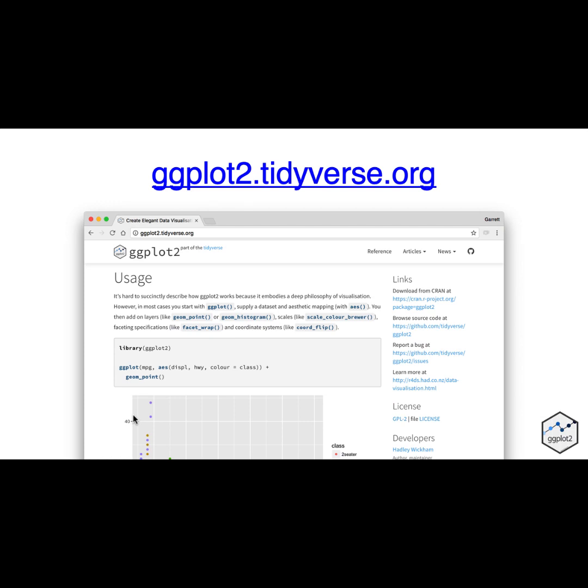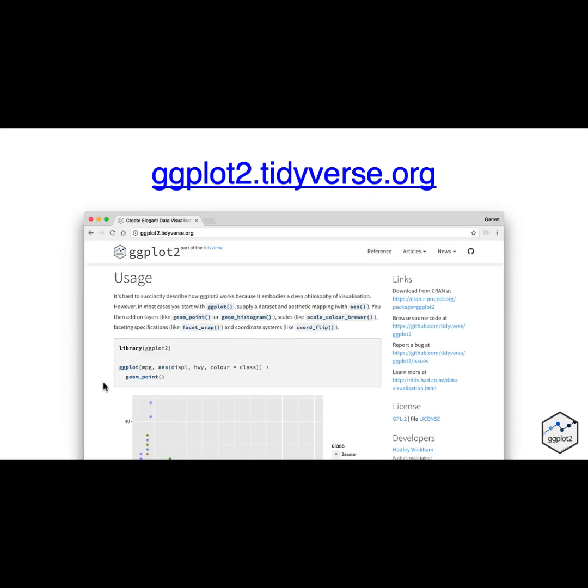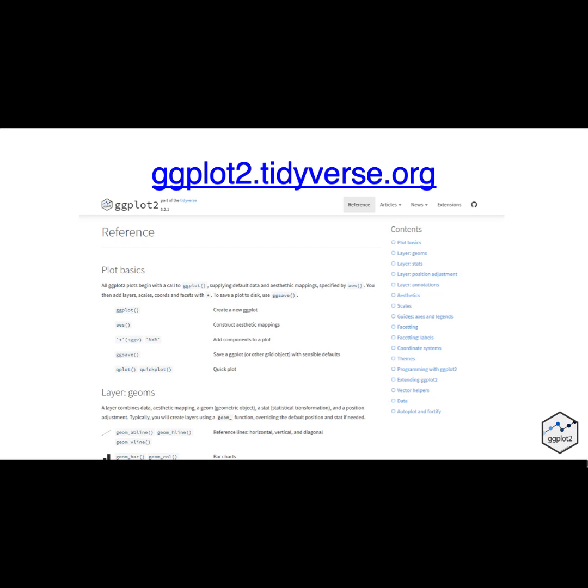Another thing I find extremely useful, especially for plotting, is this ggplot2 tidyverse website. And if you go to this website, you'll notice at the top corner here, it says reference. If you go to that, you get this page, and you'll see a list of all of the ggplot functions and all of the ggplot geoms. If you click on them, it describes them to you, how to use them, what information you need, and it gives you examples just like the help page, but what I find more useful is that it gives you the output of those examples. So you can see the graph and what exactly they do to it.